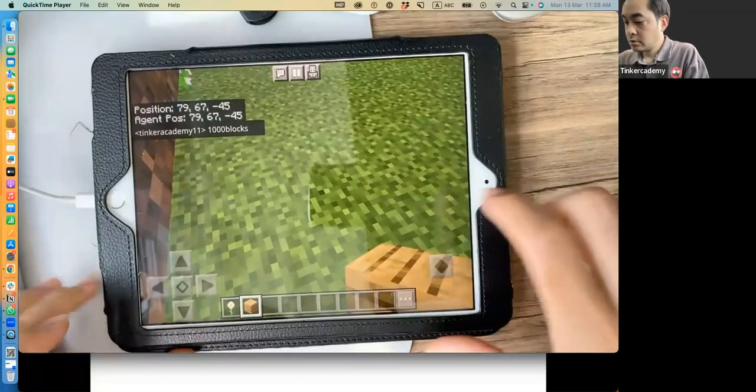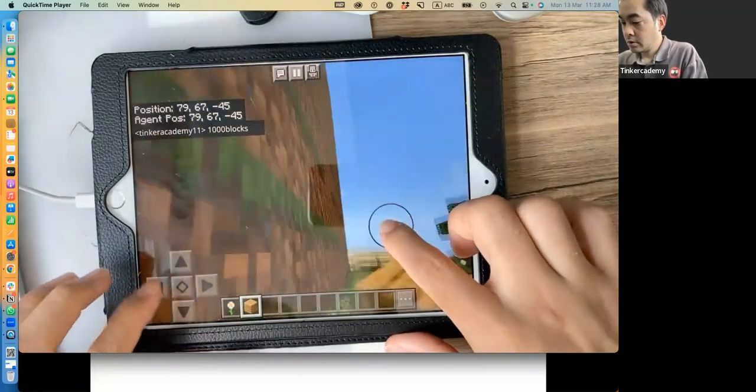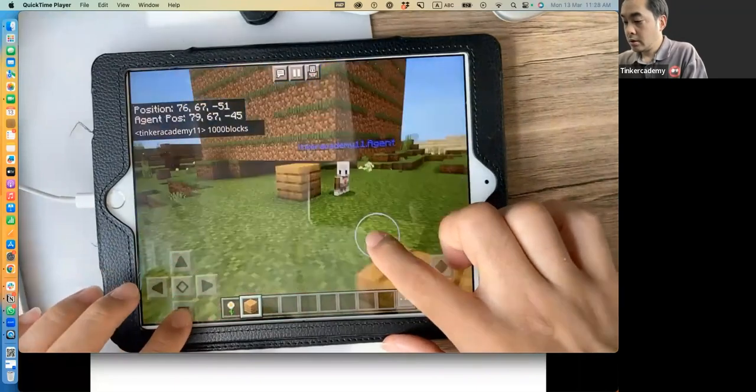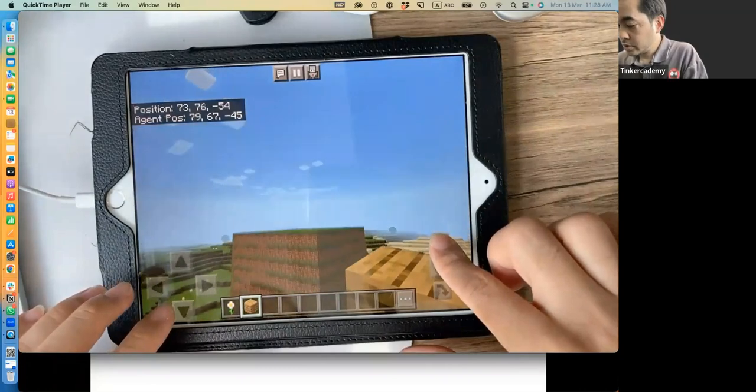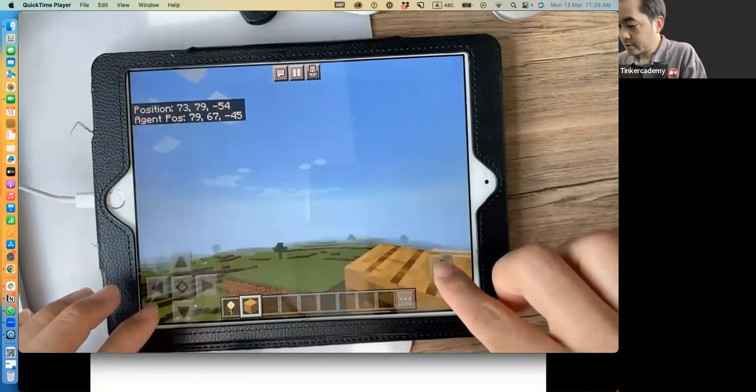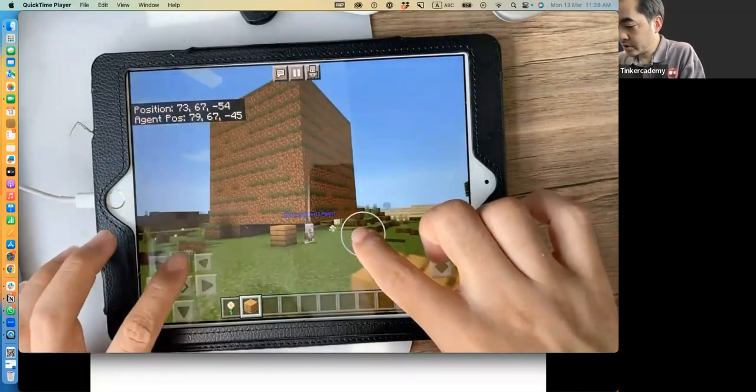Return. Okay. And okay, I get this huge block. Okay. All right, so it works.